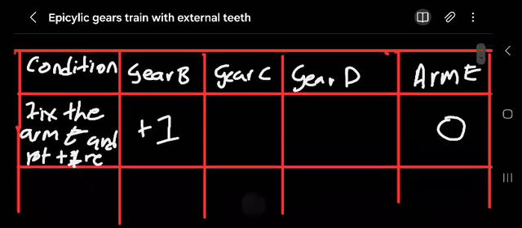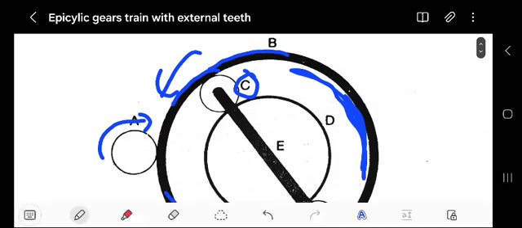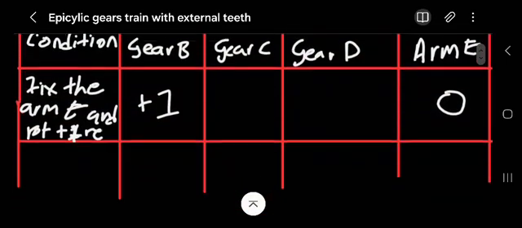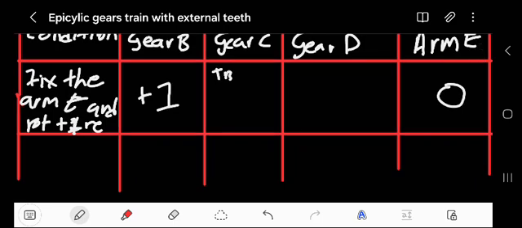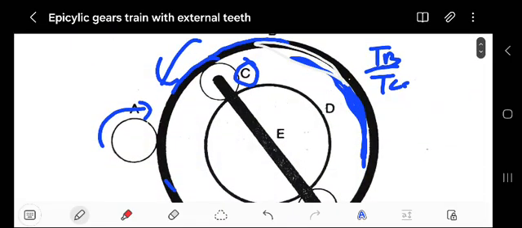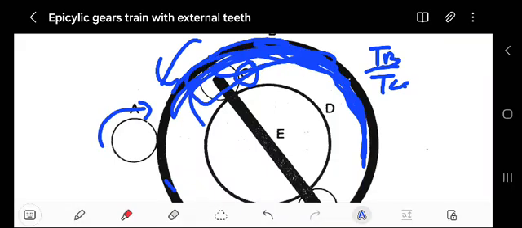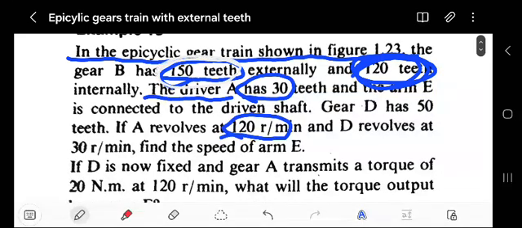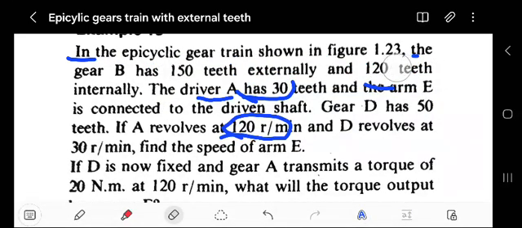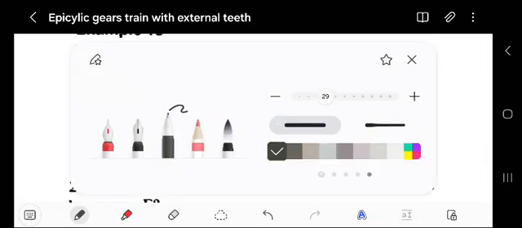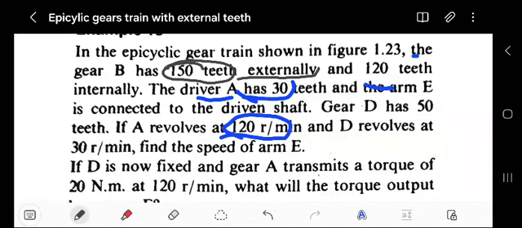So to find TC, obviously we are using this thing, we know that will be TP over TC. That is what we know. TP over TC. Right. Then what do we know? The gear of TP, the internal part, we will focus on the internal now, not the external. You must be very careful. We have given there is external. We don't use it. We use the internal one, which is 120.